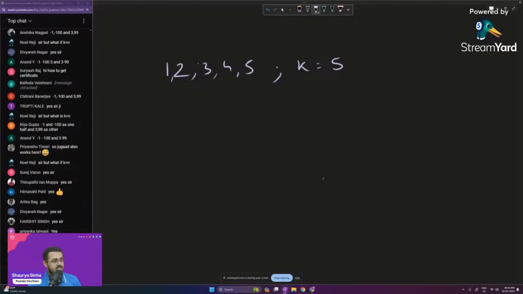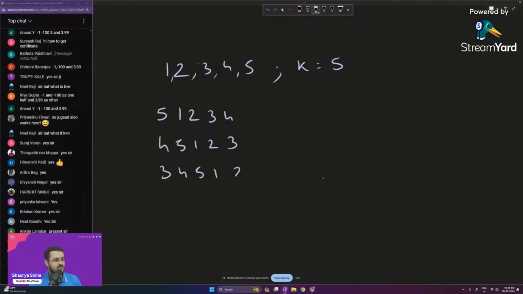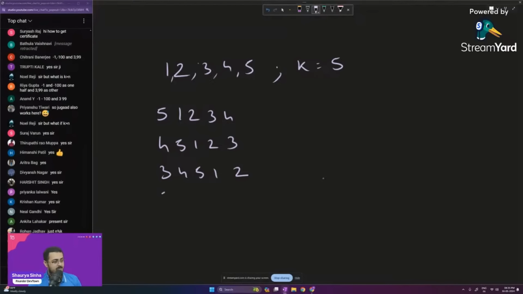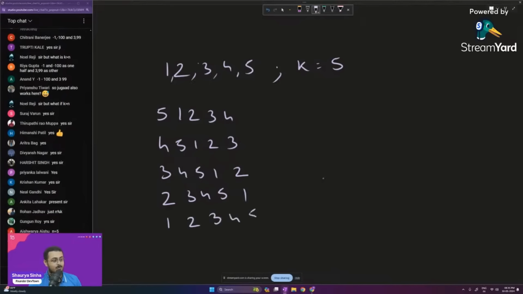So the first rotation will give 5, 1, 2, 3, 4. Second rotation: 4, 5, 1, 2, 3. Third rotation: 3, 4, 5, 1, 2. Fourth rotation: 2, 3, 4, 5, 1. And the fifth rotation: 1, 2, 3, 4, 5.